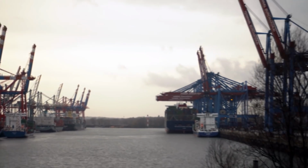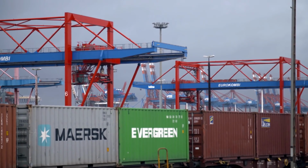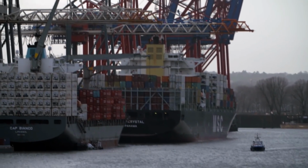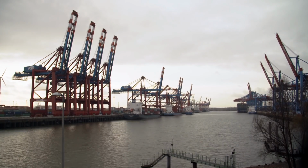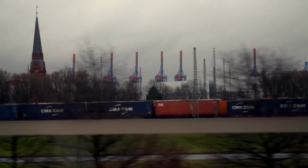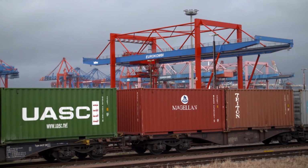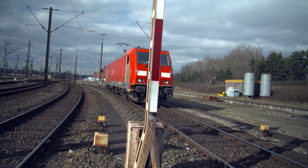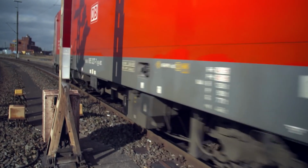The port of Hamburg is the reason why the largest marshalling yard in Europe was built here. A gigantic amount of goods and containers arrive by ship every day. This is why there used to be 5 marshalling yards in Hamburg. The train formation was therefore distributed over various locations, and this took considerably longer, because even then, 2,500 wagons had to be sorted every day. Unthinkable for the longest train in Germany.